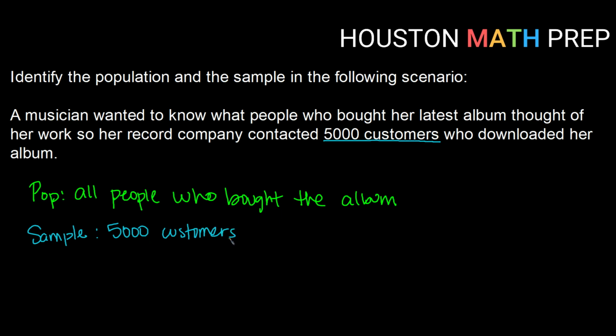In this case, it is worth noting that we know that we can use samples to talk about populations, but we want to do our best to make sure that the sample will be representative of the population that we're trying to study. So in this case, if we want to know about all people who bought the album, but we only speak to 5,000 customers who downloaded the album, assuming that there is a hard copy album that I could go to a brick and mortar store and purchase, I might be getting a biased opinion of those who downloaded it. So maybe you might imagine that those who downloaded the album were so excited about the album they couldn't wait to get to the store.